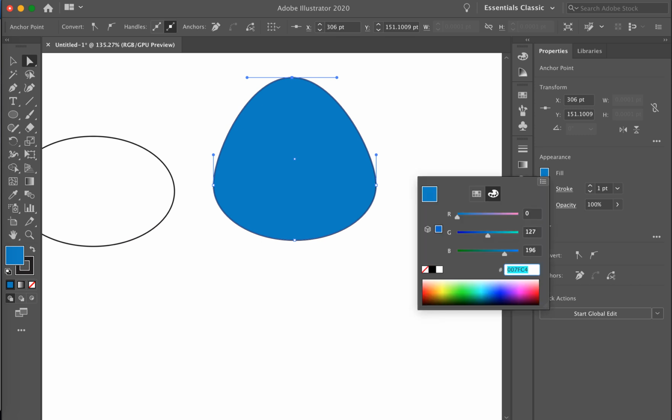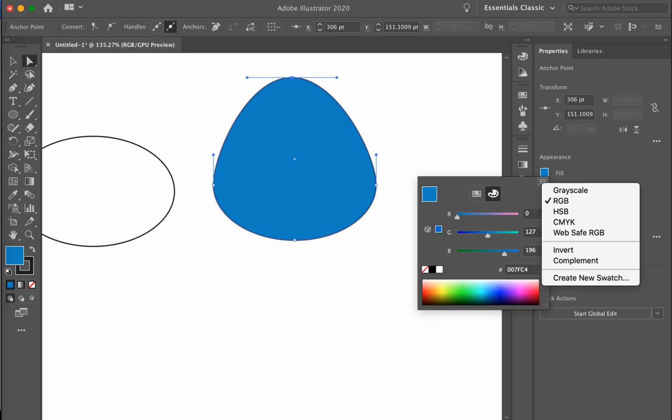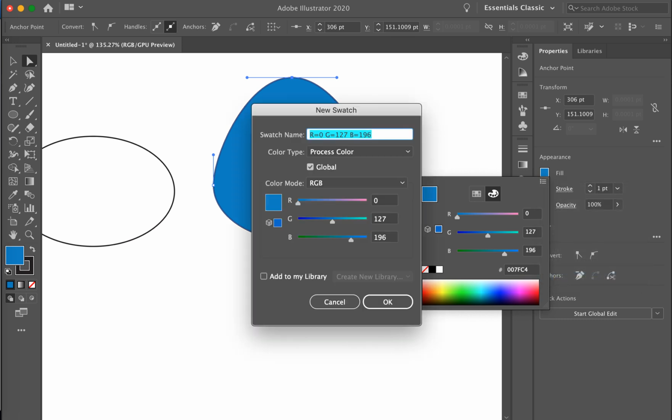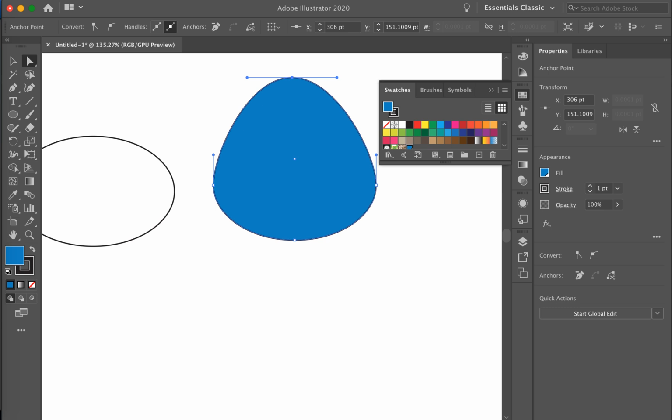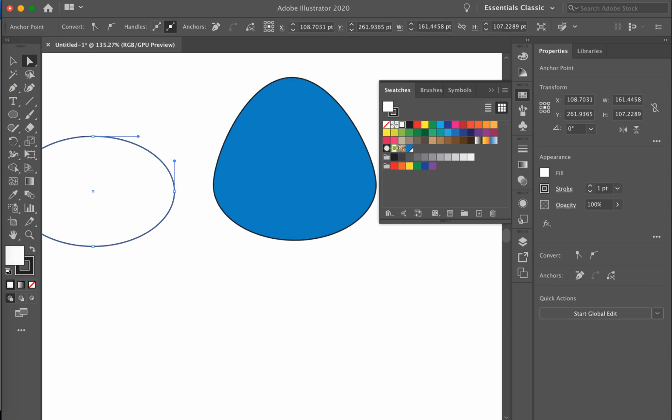Come over to Fill, use the little hamburger menu, create new swatch, give it a name. Dark blue or Hippo dark blue or something like that, right? Click OK. And now whenever I come over here and click on my swatches, that new dark blue color is available for me to choose right there, which is useful because I need to make this dark blue.